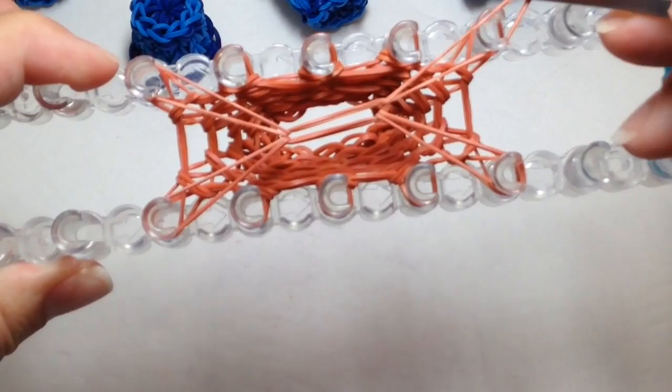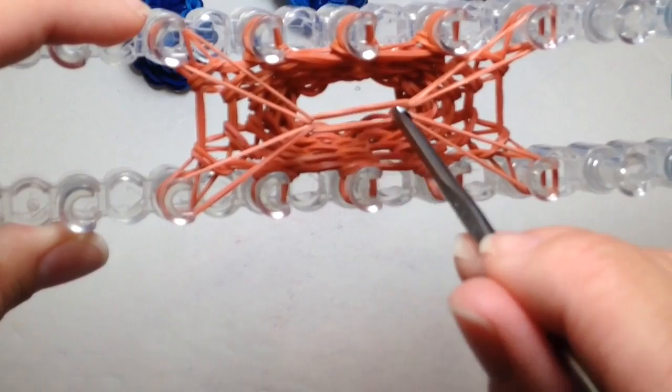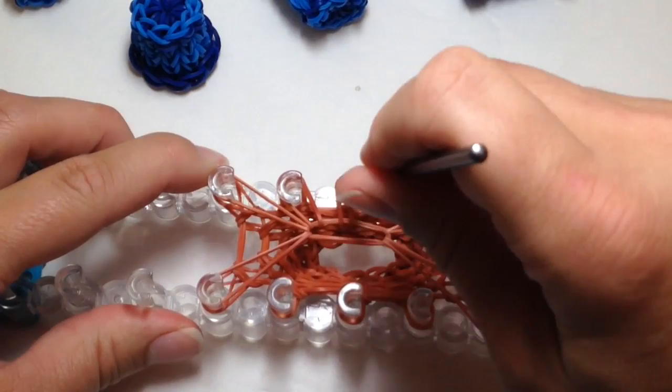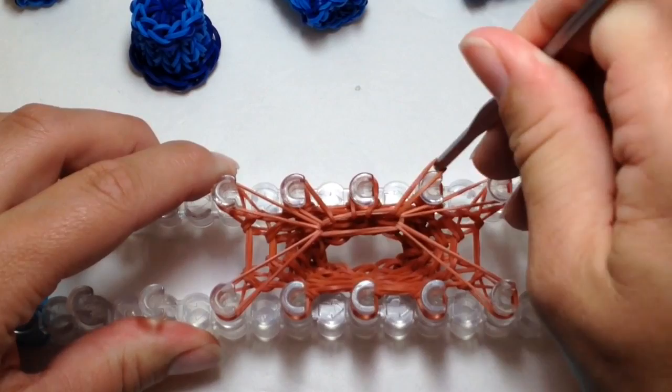And as you can see, it's not touching anything down below yet. So here's my center opening. I'm just going to continue to reach in, reclaim, and stretch over the available pegs. Reach in, pull through, reclaim, and stretch out over that other peg. One more peg on that side. Reach in, pull through, and reclaim.